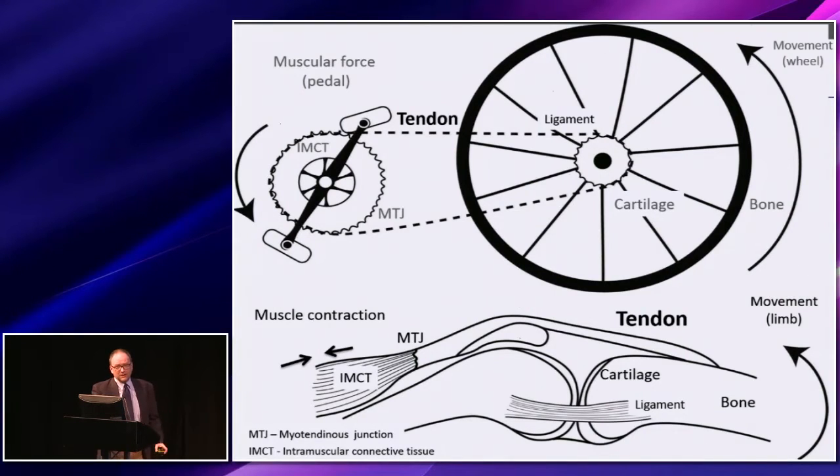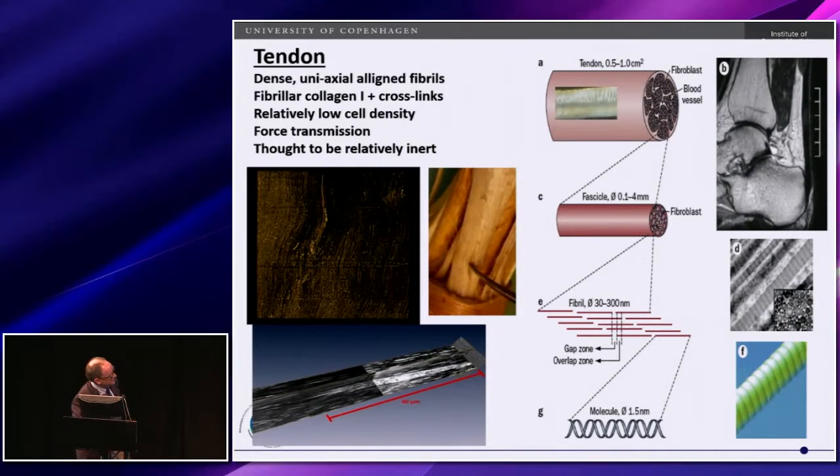Given the fact that for people who do high-level exercise, tendon overuse and painful tendons are one of the most frequent reasons for decrease in training and even stopping their career. So let's take a quick look at the tendon as illustrated here, built up predominantly by collagen type 1, as you know, and organized in fibrils, which are interconnected by some crosslinks and organized in fascicles and then the whole tendon. If you look at it here with EM, you'll see uniaxially aligned fibrils that go through the whole tendon, probably from one end of the tendon to the other.